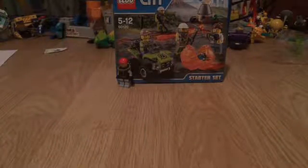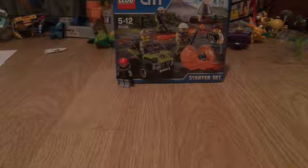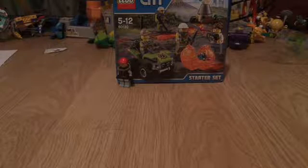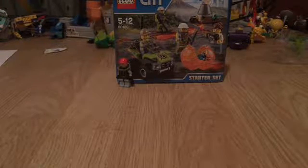Welcome to Okay Bricks. So today we are doing Lego set number 60120, Lego City Volcano Starter Set. So let's get it opened up. It's very small to open up.